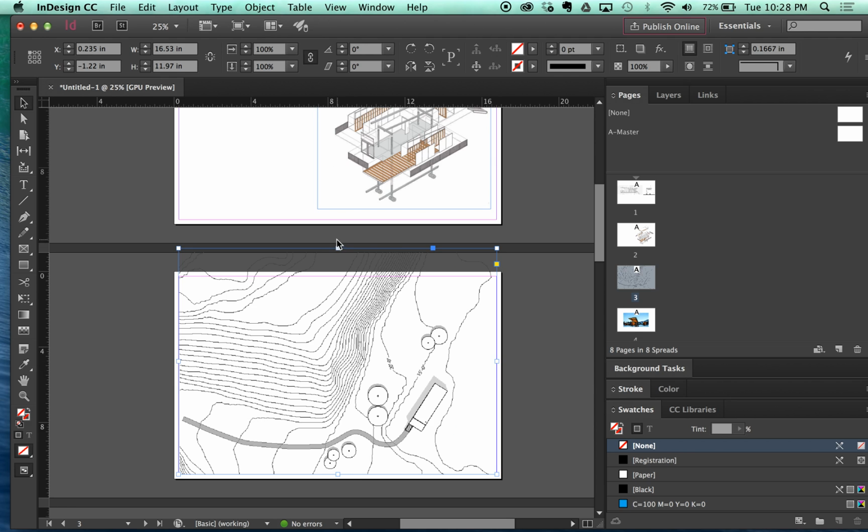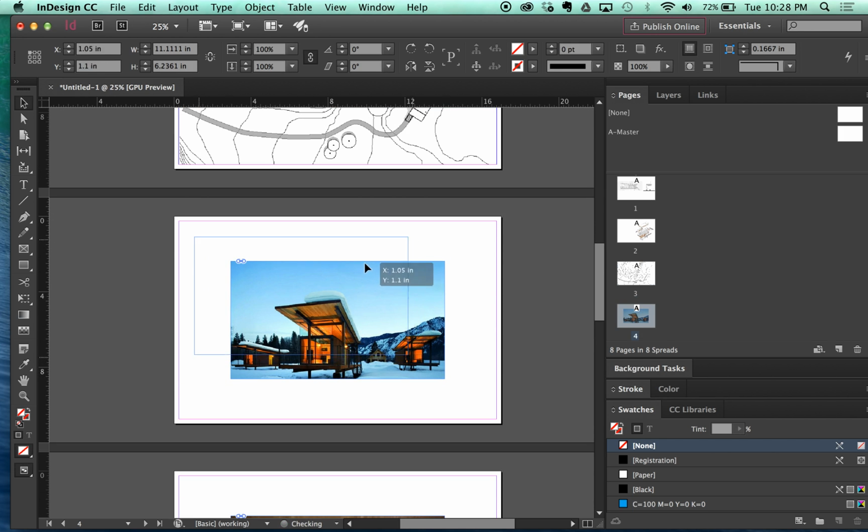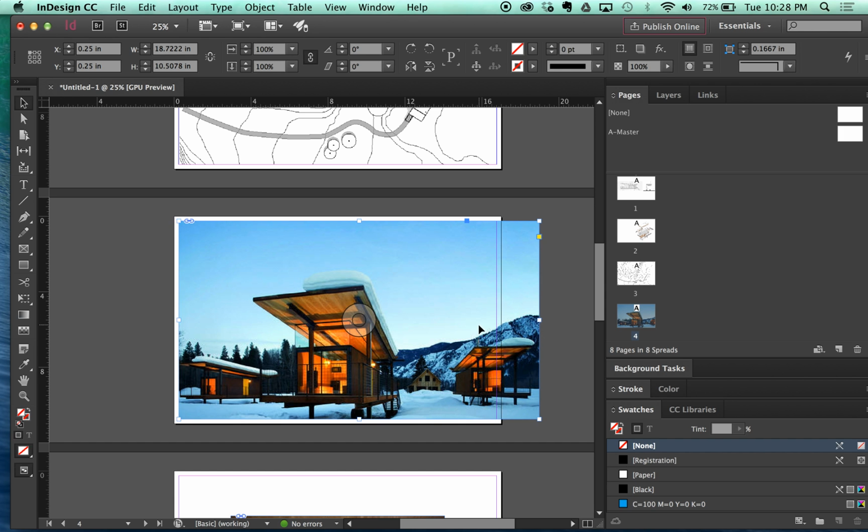We can let things get bigger than the page here, and then you can crop the areas down. So we get a site plan that takes up the page, and we'll do some final nice big pictures here.